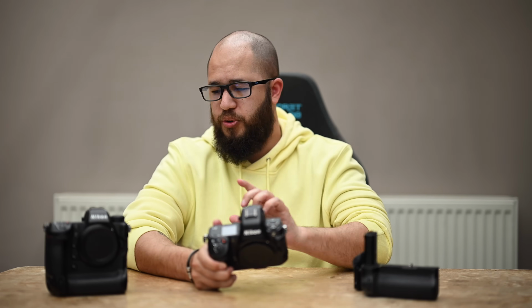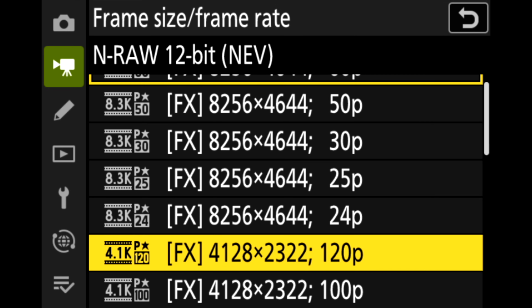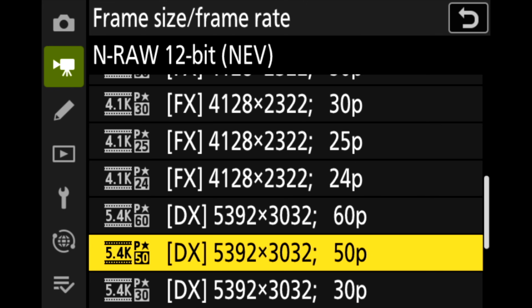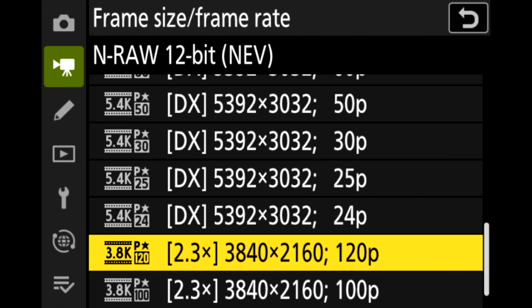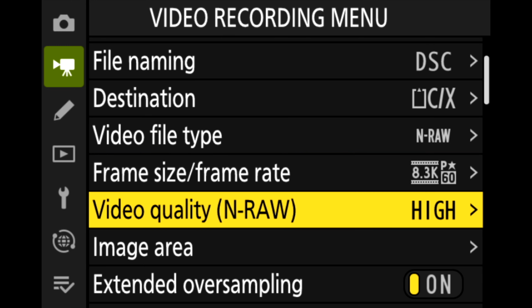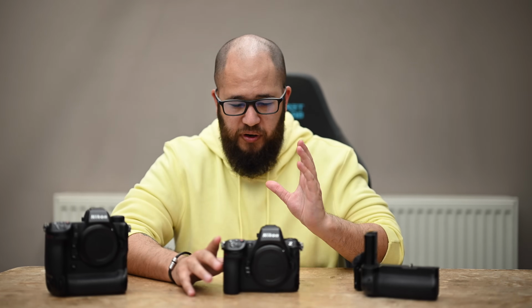But all of the options that you'll find in the Z9 will sit in a Z8, up to a maximum resolution of 8.3K, up to a maximum frame rate of 8.3K at 60 frames per second, or 4K at 120 frames per second. That is all in either Nikon RAW, or NRAW as they like to call it, which is Nikon's own file format. You then have the ability to shoot in ProRes RAW internally, or ProRes at 10-bit, or 8-bit if you really wanted to. And again, we can all shoot that in log profile, N-Log profile internally.